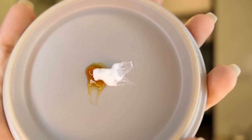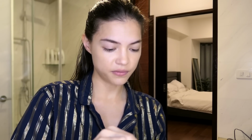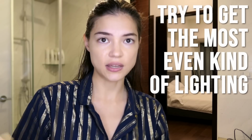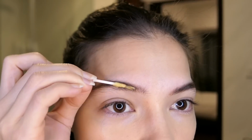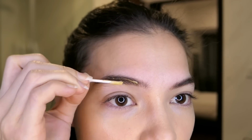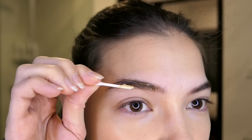And now, let's get the party started. I'm just gonna grab my Q-tip and mix these two together. Another tip is if you want your eyebrows to come out evenly, try to get like the most even kind of lighting because if you do it with light that's like coming down at you at different angles, baka hindi pantay yung magawa mong kilay. Since I'm already filling them in, I might as well take the opportunity to even out my eyebrows because this one is higher than the other.